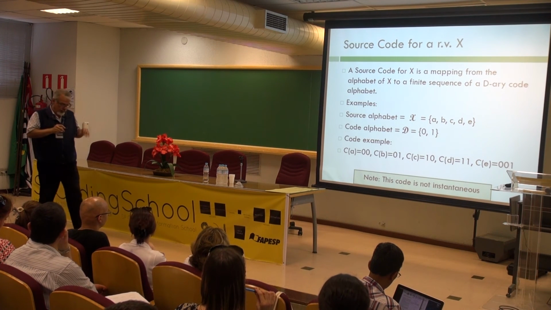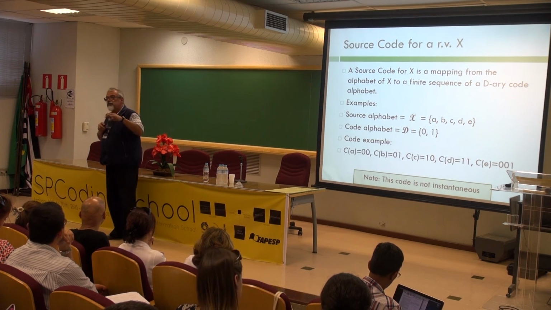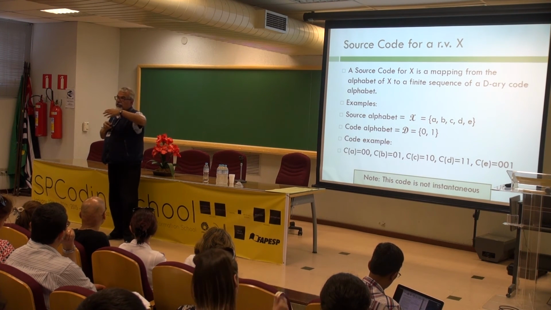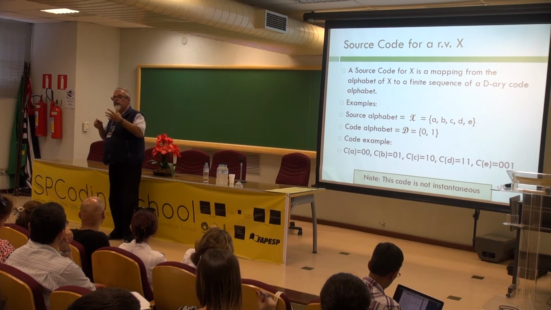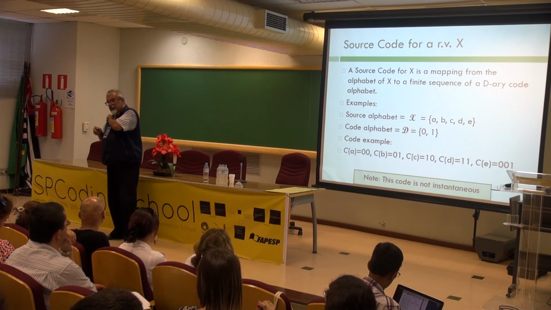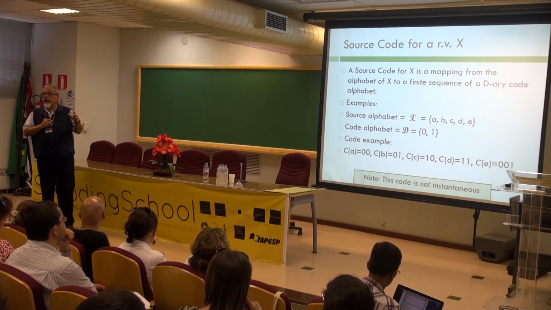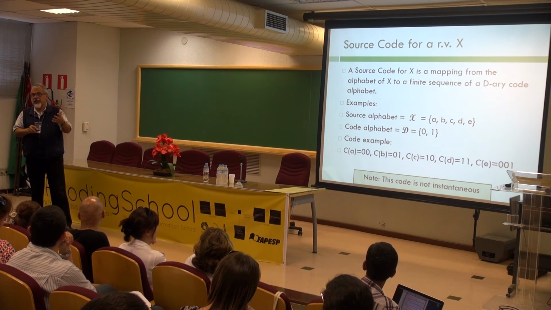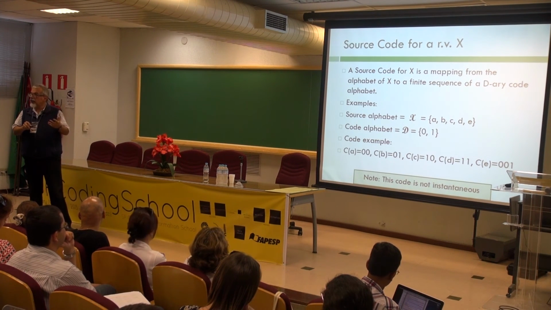Okay, so this attribute of being instantaneous is very useful. It may not be necessary, because all we really want is to decode a particular sequence in a particular way. You know, you want to have uniquely decodable codes. They don't have to be necessarily instantaneous. But if they are instantaneous, it's a very interesting practical advantage. And there is a very nice result that shows that there is no extra cost for them to be instantaneous. They have to satisfy the same inequality for being instantaneous or being uniquely decodable.